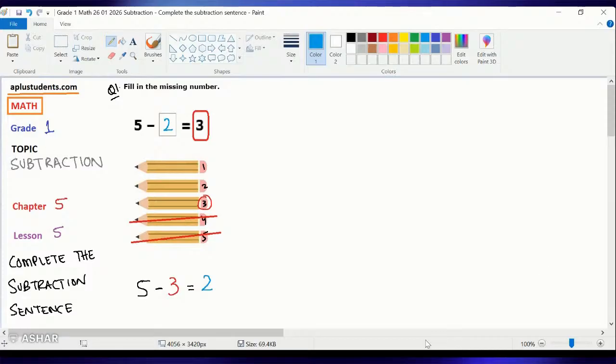Let's have a look at the next question. So we need to give both the conditions over here, okay? The next question says, find the missing numbers. Sorry, just a moment, please. Let me copy. Okay, the next question says, find the missing number. And this statement says, fill in the missing number. And the missing number that we have is this. Okay. So what can we say over here? If from 4 we subtract something, we get a 3. So what should be subtracted from 4?